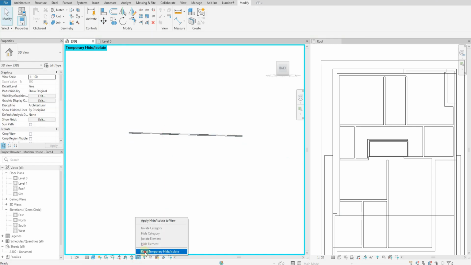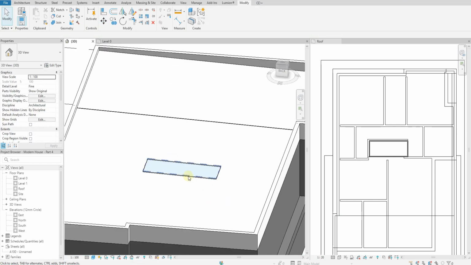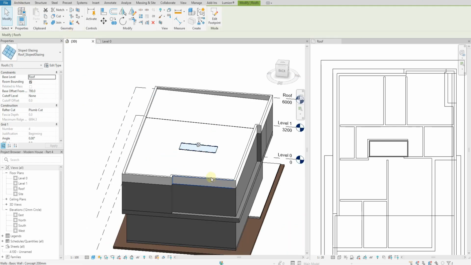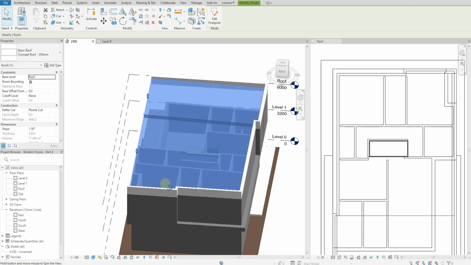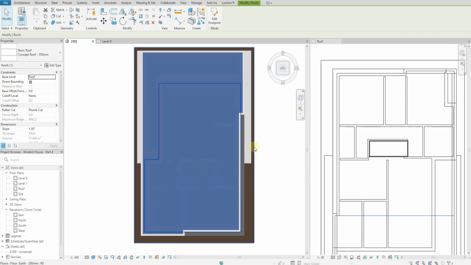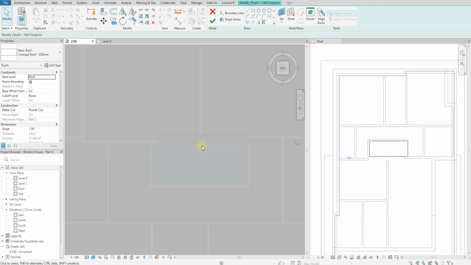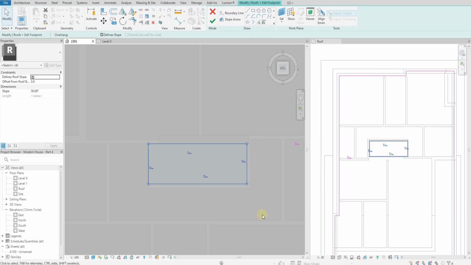Actually, this way we are not going to crop it. So we need to edit our footprint. And do the opening in the roof.